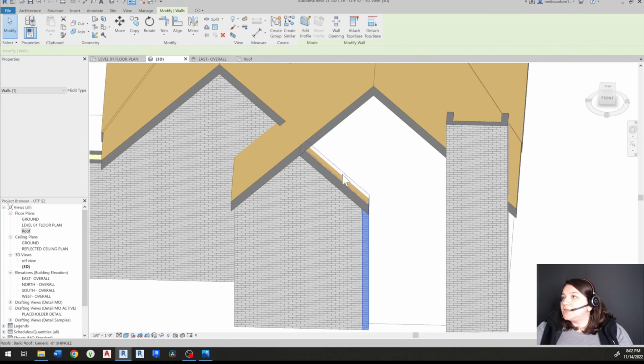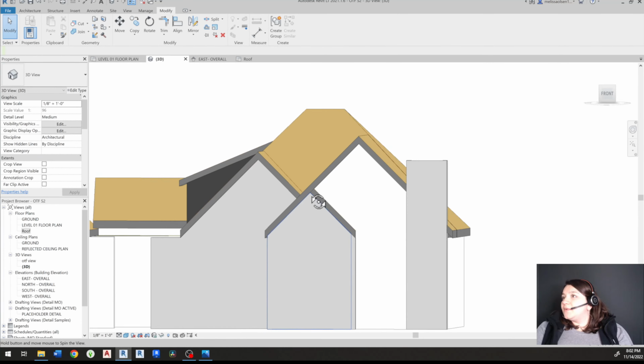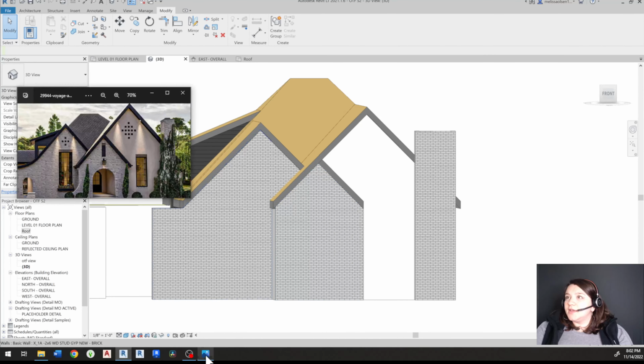And then we need to attach. I'm really happy with how these roofs are looking.